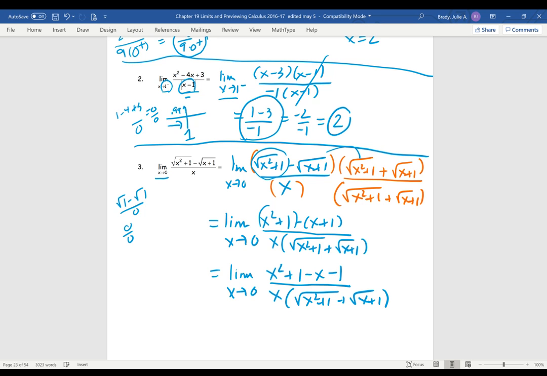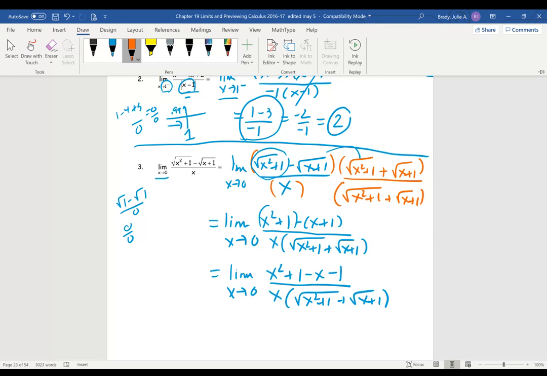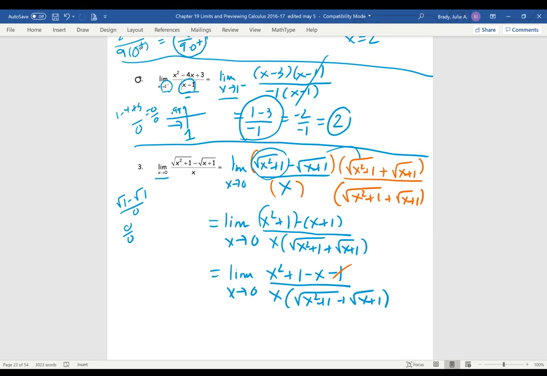Okay, let's see what happens. I'm going to grab a different color again. Okay, these cancel. And since I want to actually reduce out that denominator so I don't have a 0 in the denominator, we're going to be even more clever. We are going to factor out an x from the numerator. So you have x minus 1 over x, and then all this. Okay, I think we solved our problem because this reduces out.